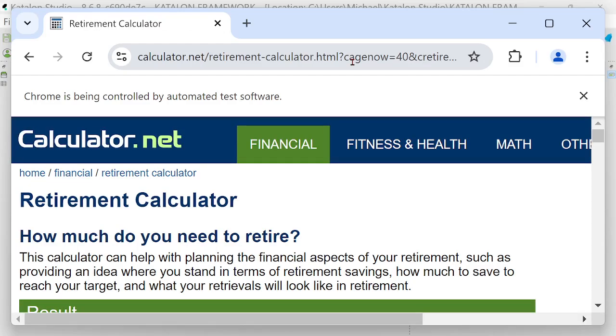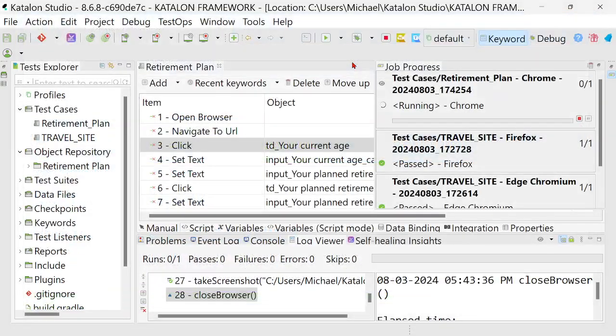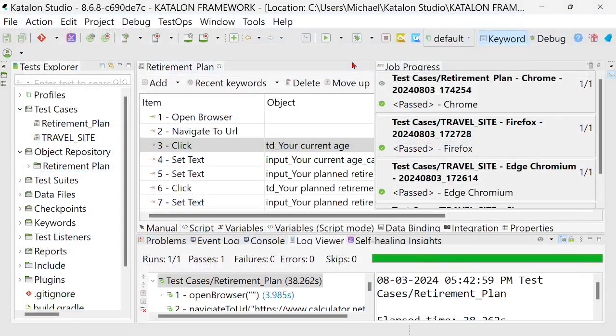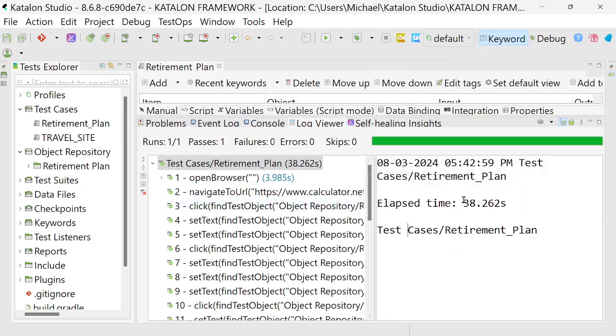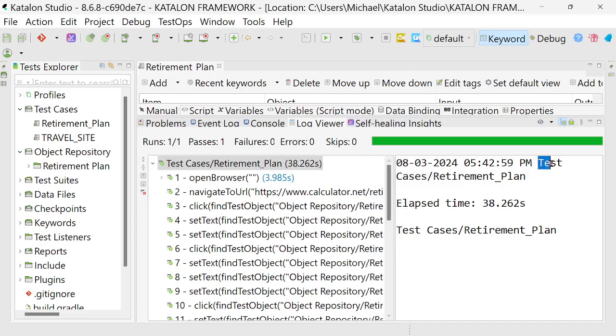Very good. Passed as expected. Right here, as you can see, 38 seconds. Test cases retirement plan, location.